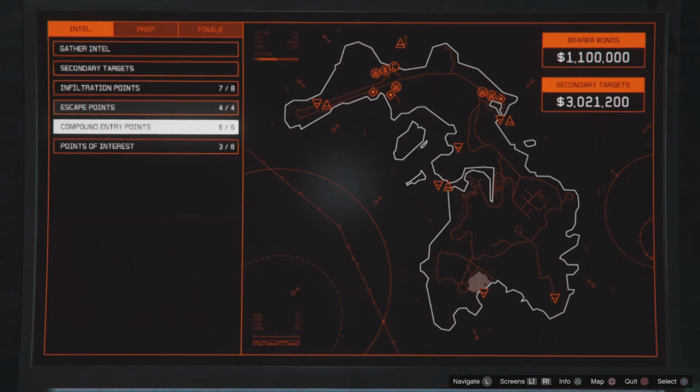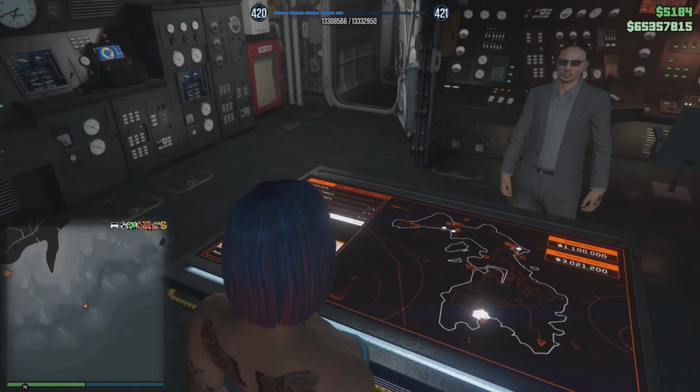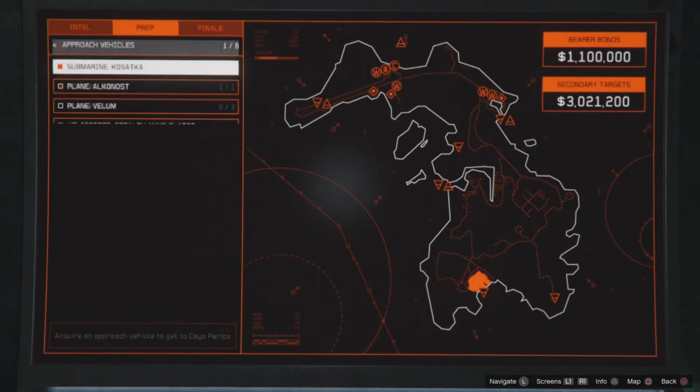Make sure you have the sub, escape point, infantry points, all that. It's kind of weird. Approach vehicles. You want to just have the sub if you want the fastest way.